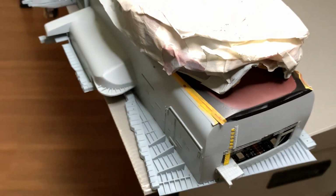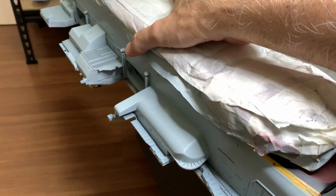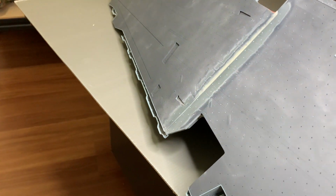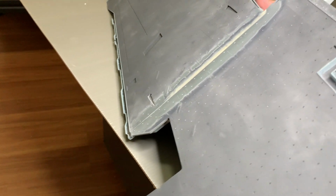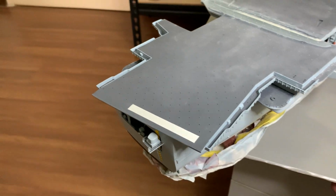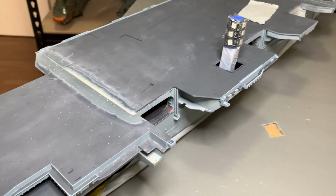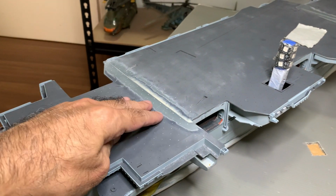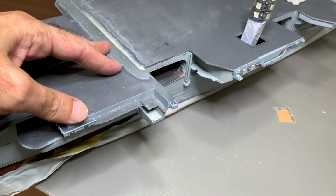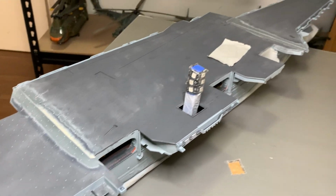So maybe there are a lot of alignments which I think are off. But I can't really do much about this kind of thing because a lot of things don't fit on this kit anyway. Maybe the Tamiya kit has a better fit, but I have to work with these Mini Hobby Models. So after this I will start to clean up a lot of things, then start painting it back. Then I will start on the photo edge all along the hull and the deck areas.